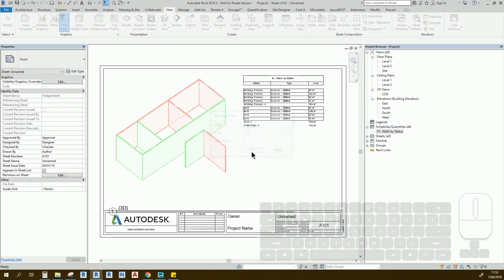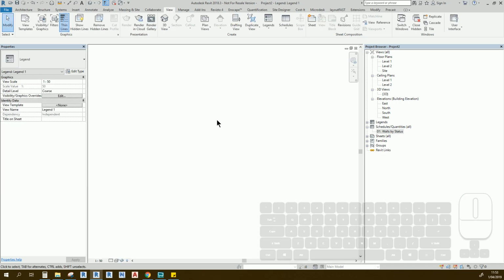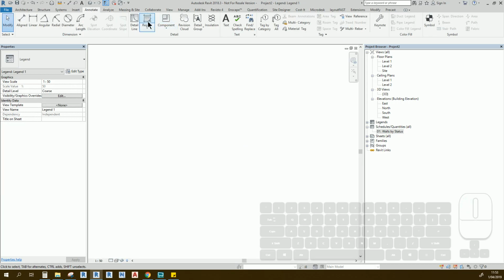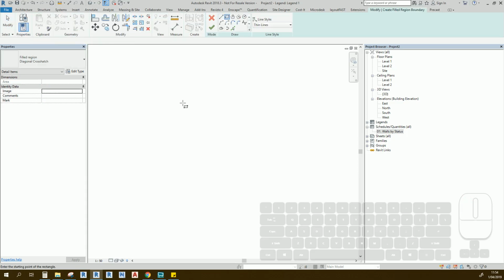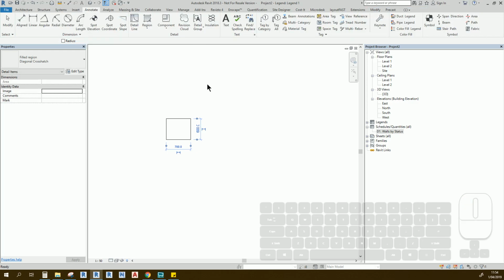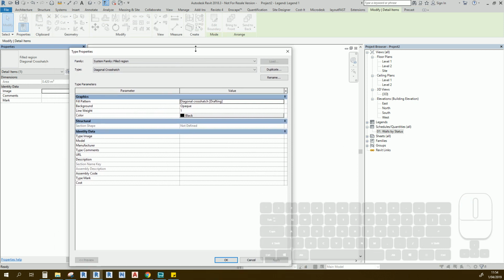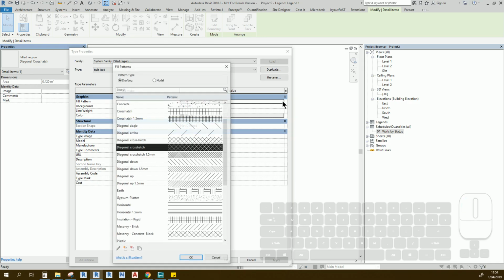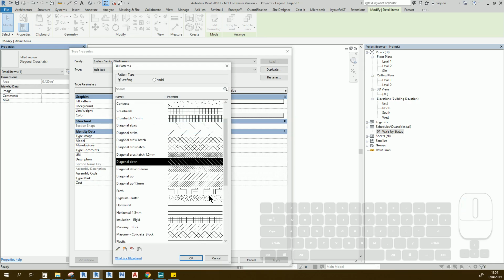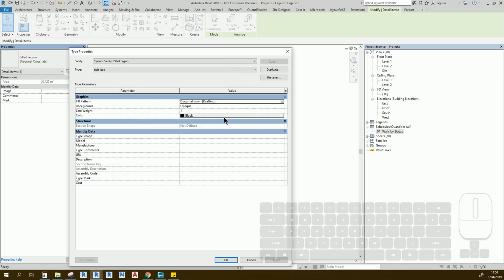In the legend we can indicate that we have two different types of walls. The first one, I'm going to edit a pattern. I'm going to duplicate, and I'm going to name it build red, and I can change the fill pattern and indicate the color.